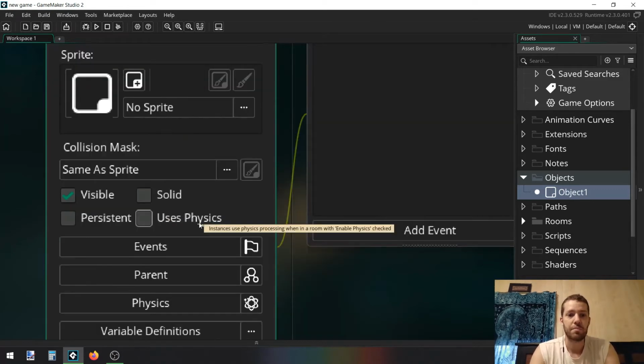Uses physics basically just lets it use Game Maker's physics engine, which has a lot of great uses. If you're going to make an asteroid game, maybe you want them to bounce precisely. If you're using bullets that deflect, it's got lots of uses. This specific tutorial, we don't use that. But it does have its uses, so if you do have any questions, by all means feel free to ask, or if there's a tutorial about certain aspects of that you want to see, by all means let me know.